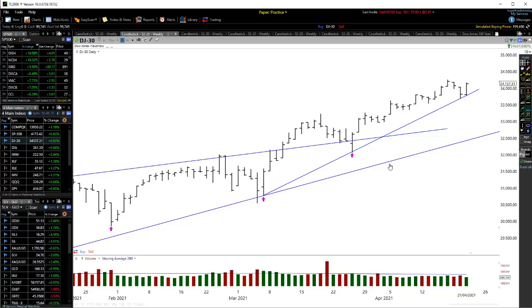Yesterday I did a video and I talked about how we had this bottom point through here in the Dow Jones, it rallied up and then a bit of a pullback, and we had this bottom point through here and then a rally up and then a bit of a pullback, and now we're finding a bit of support at this line. I said that I wouldn't be too surprised to see a bit of a turnaround day tomorrow. And that's exactly what has happened in the Dow Jones.